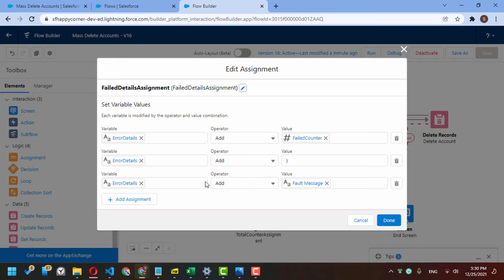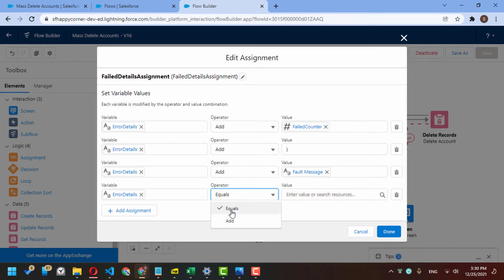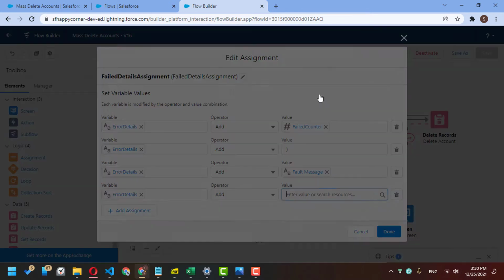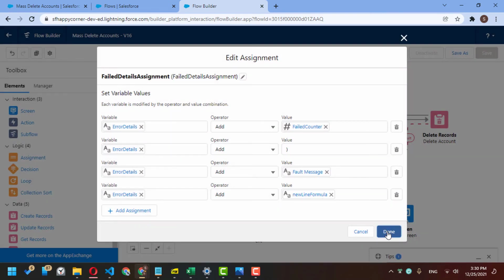We can go here in the error details and create a new formula called new line formula. It will be of type text, and there is a formula function called BR. BR means it will enter a new line. Okay, let's try and check.